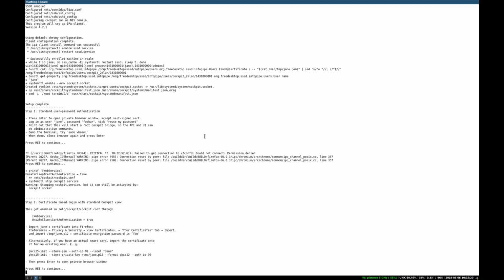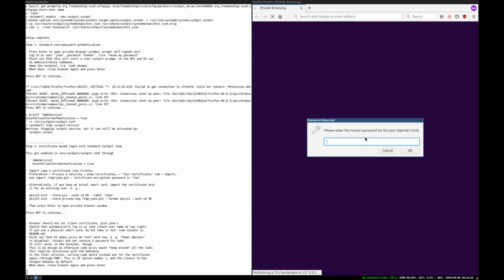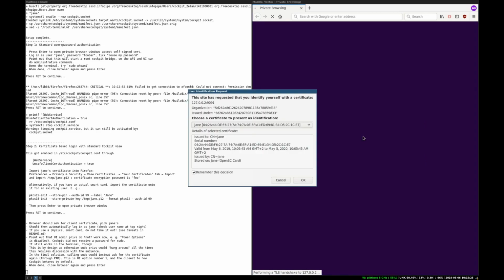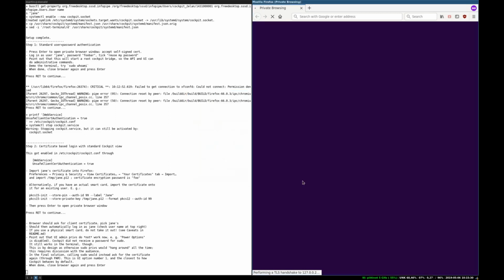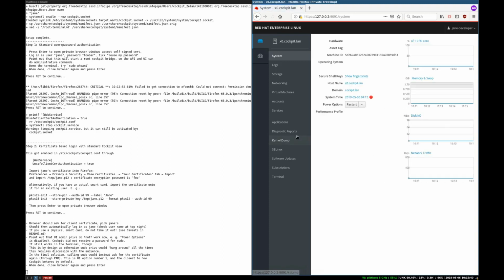So if we now open Firefox again, it will ask me for the PIN of the smart card and ask me which certificate to present to Cockpit. Of course, I picked the one from the smart card. And if all goes well, it should authenticate to Cockpit without asking me for anything else.